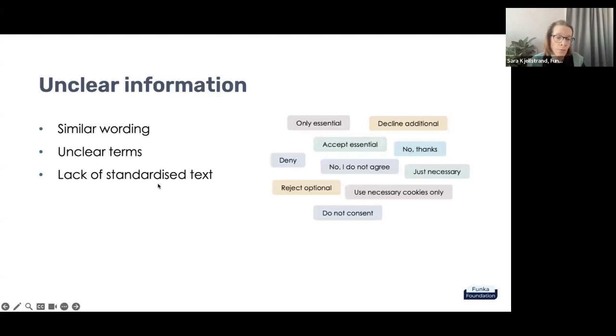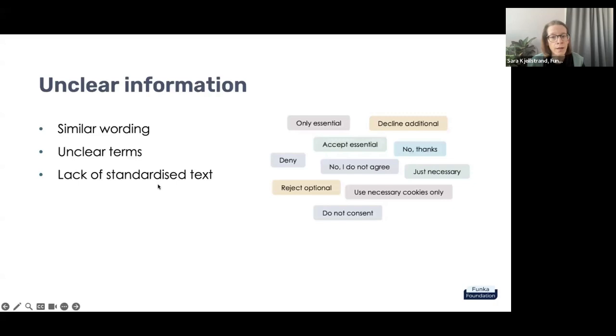This is also the reason why there is so much lack of standardized text around cookies, so many different variants of it. Just a few versions of how you can reject cookies are: only essential, decline additional, accept essential, no thanks, deny, no, I do not agree, just necessary, reject optional, use necessary cookies only, do not consent.